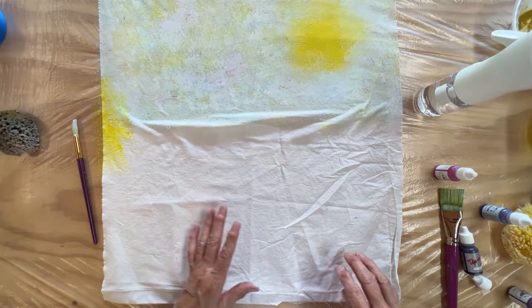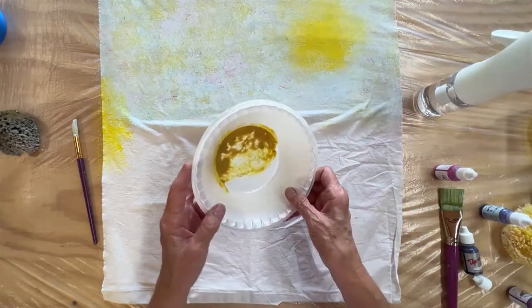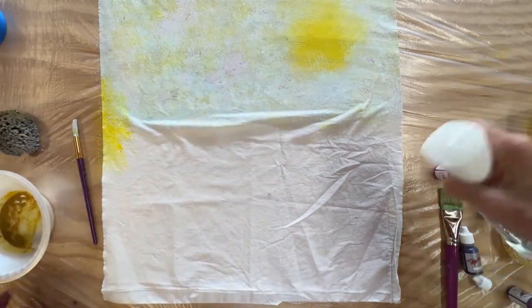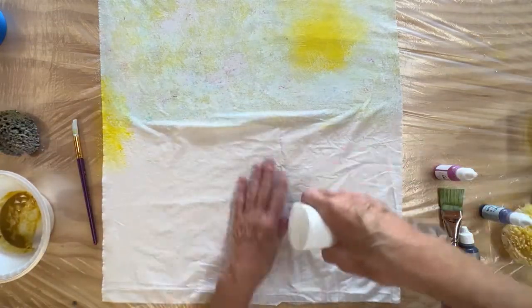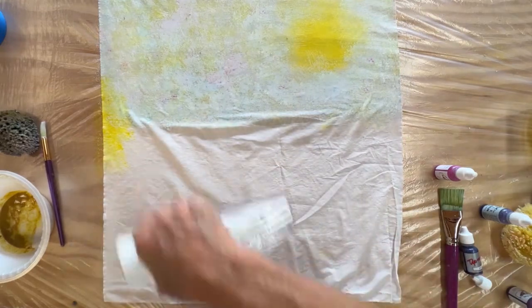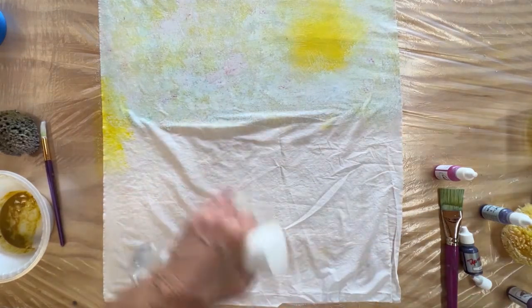All right, let's get on to the bottom here. Now, you know what? I think this gold that I had done earlier, I may be able to turn into a browny green, so that'll be perfect. Start by really spraying everything, getting all those little bits of sponge off. I'm still not sure that sponge is completely done, but it may be.